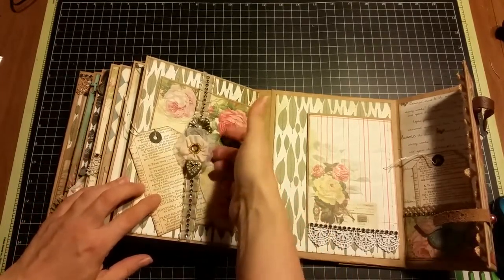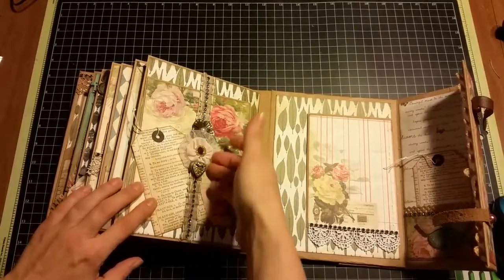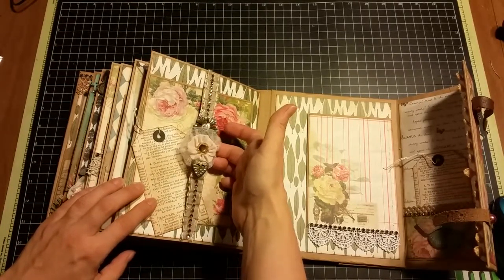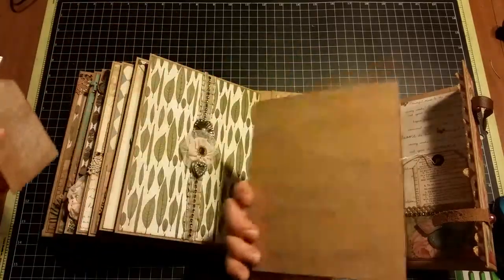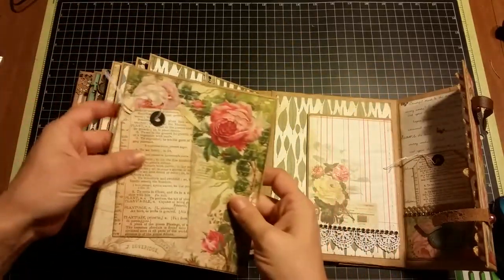But it does give the band some oomph, if you will. You can pull that and it's not going to come up. And then I've just thrown in a couple of photo mats, or a photo mat, and then another one of those tags.